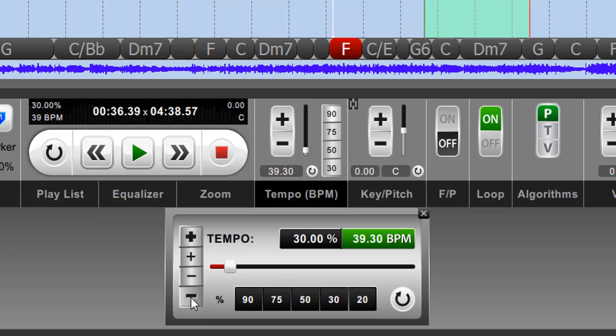But the plus and minus buttons here, and that includes the plus and minus buttons that change by 1/100th, as you'll note here, can either work based upon BPM, or if we select percentage, then this changes by 1/100th of a percent. So in this new version, you can work purely in BPM units if that's what your preference is.